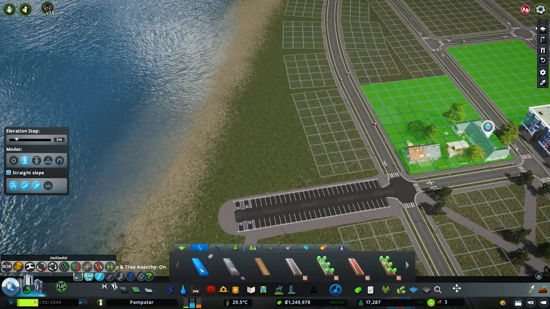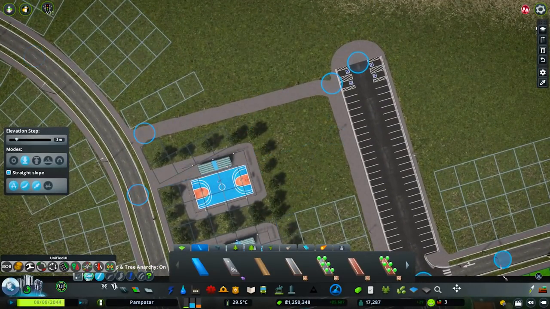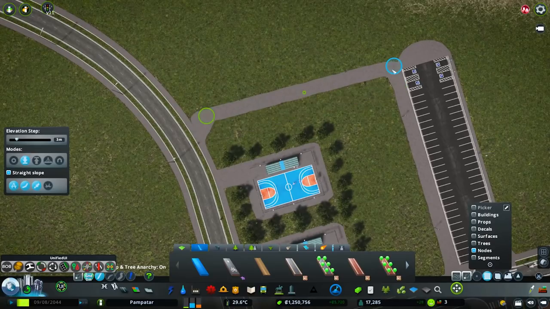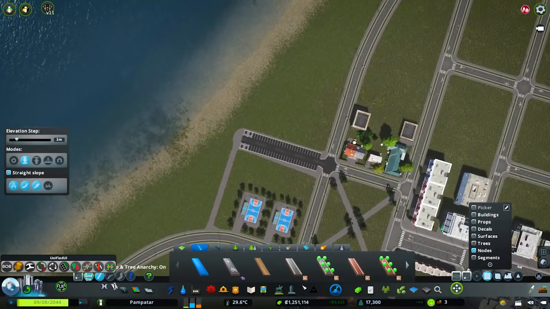And then, let me see. I'm almost tempted to say I should move this a little bit further down. So maybe this needs to align more with like right there. So we're gonna extend this. Yeah, something like that looks a little bit cleaner.